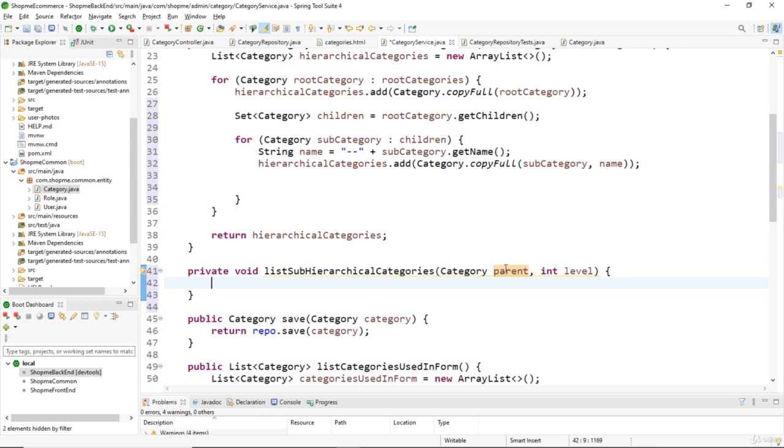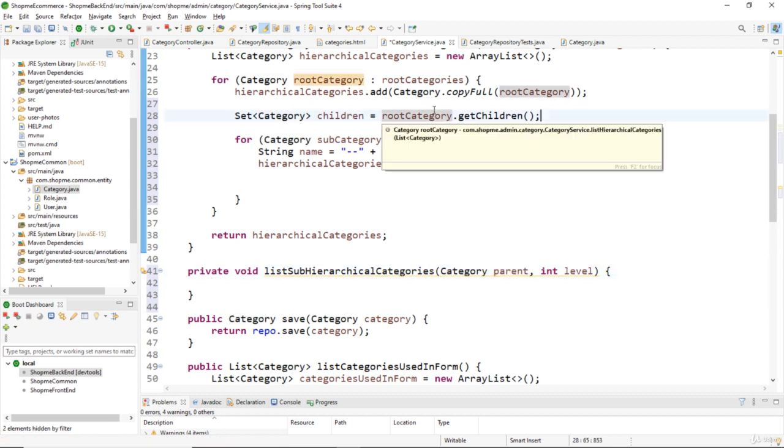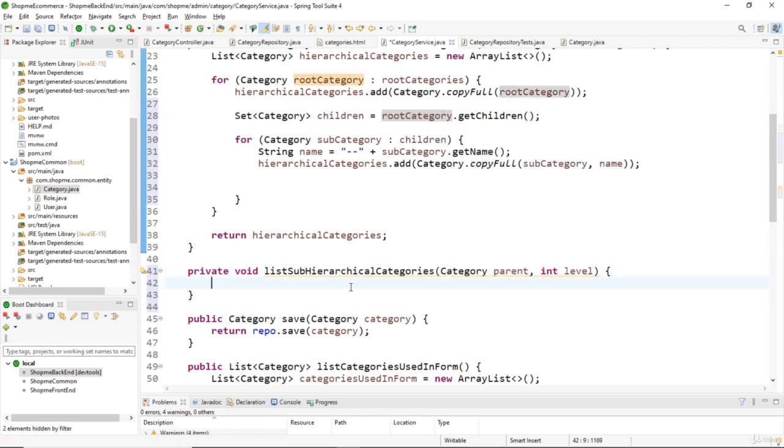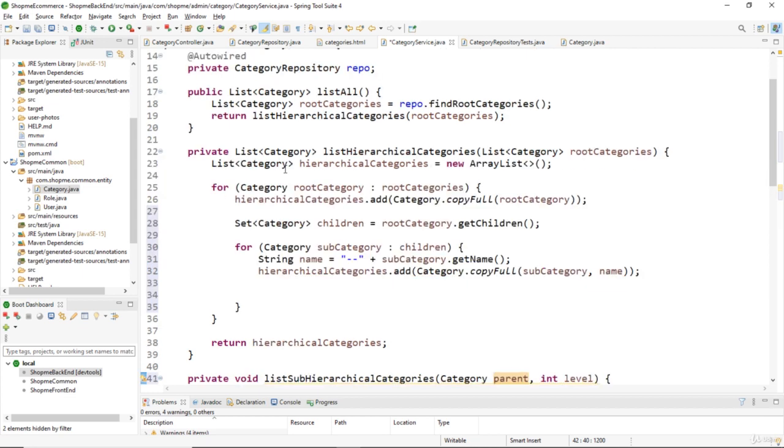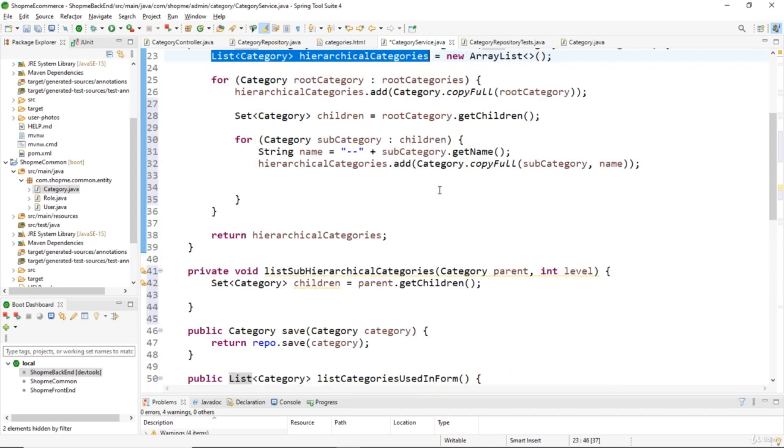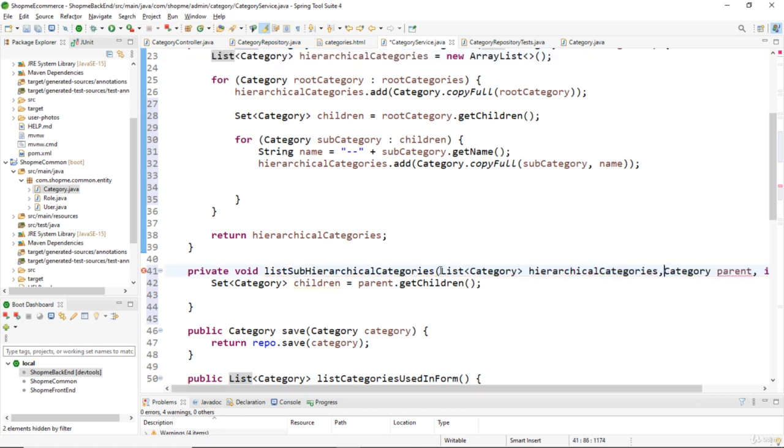Okay, and here we iterate, get the children of this category. Parent here, and we need to have reference to this list hierarchical categories here.